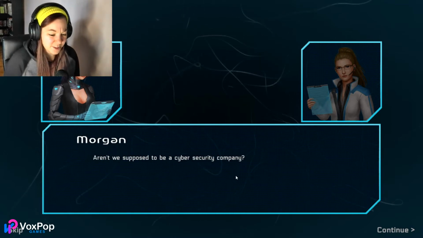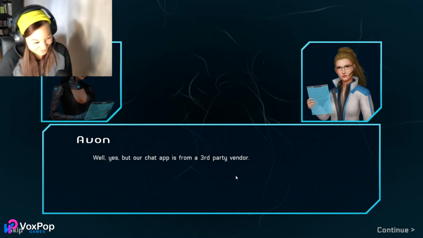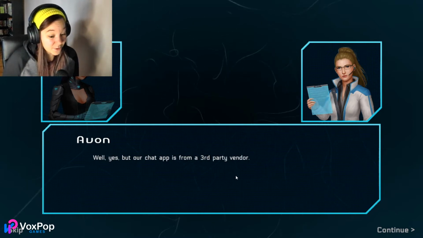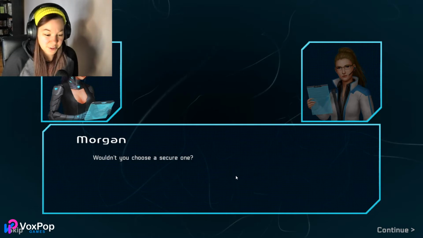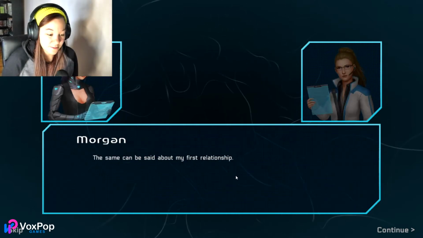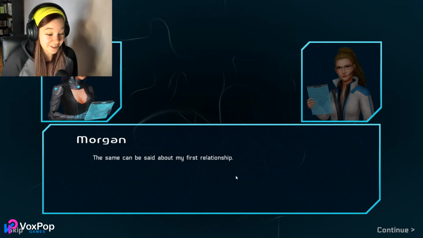Aren't we supposed to be a cybersecurity program company? Just got a point. Well, yes. But our chat app is from a third-party vendor. Wouldn't you choose a secure one? We did at first, but we kept on disconnecting. Same can be said about my first relationship.